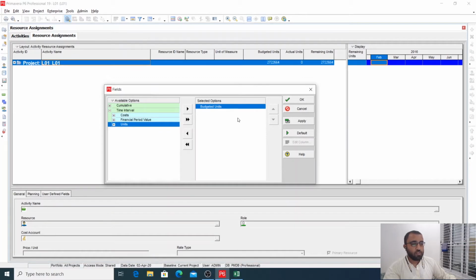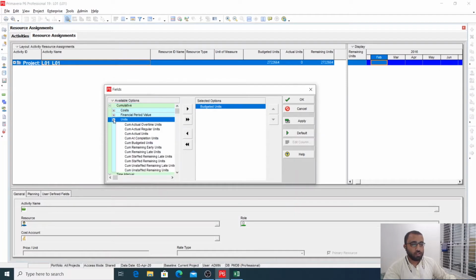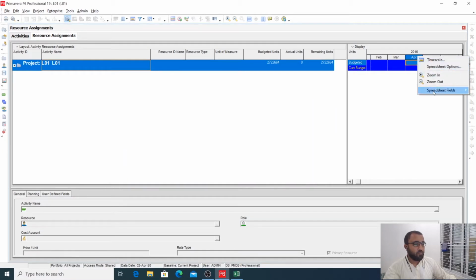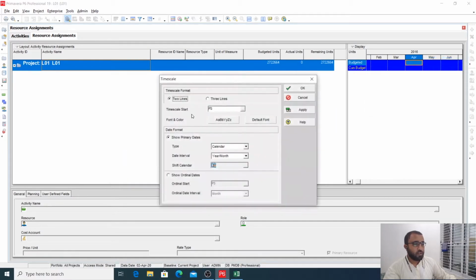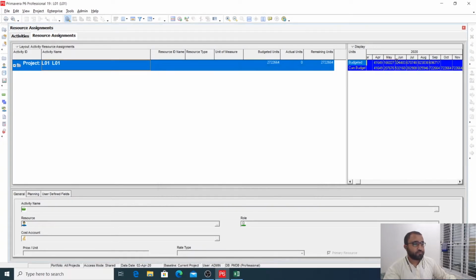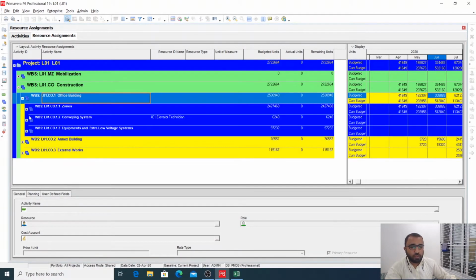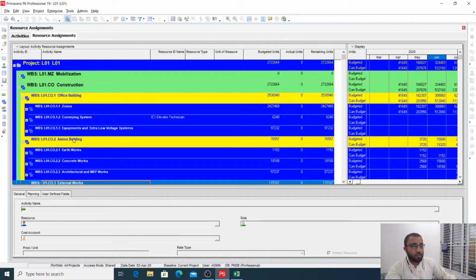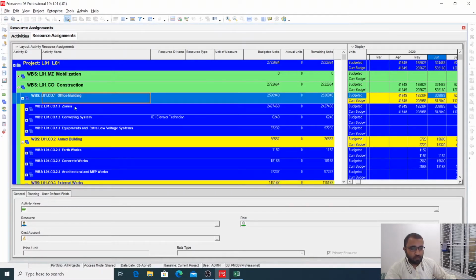Once we get the budgeted units and cumulative, we will apply the formula, or we can get it from here also. Cumulative budget units, and we will arrange into time scale. We need to arrange into year per month, so that's okay. Now we will go to construction and building, and copy all of this.